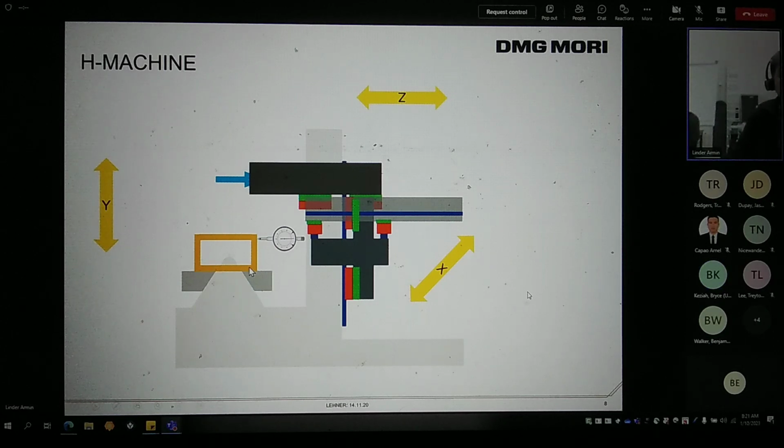Basic is the table, and therefore we have to look at the conditions like on every machine: x to y, x to z, z to y. Same thing on every machine.